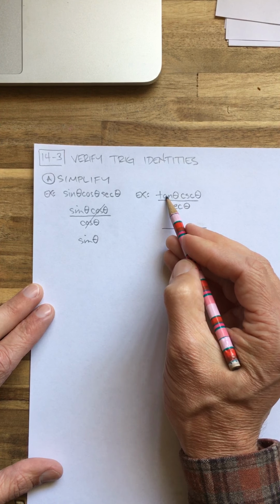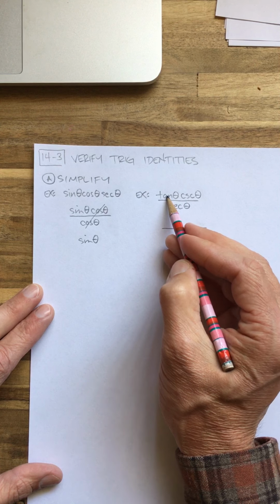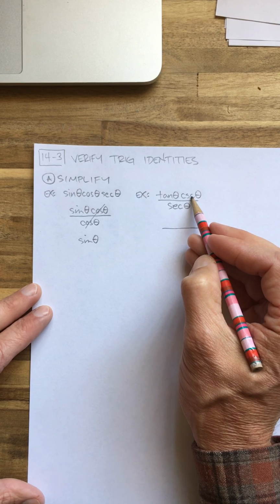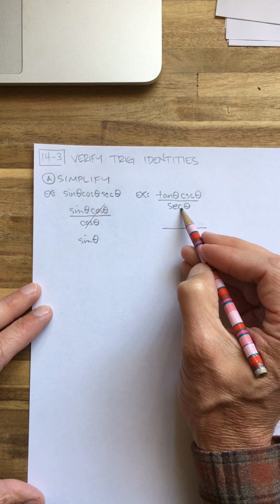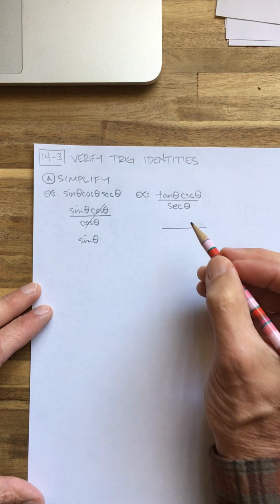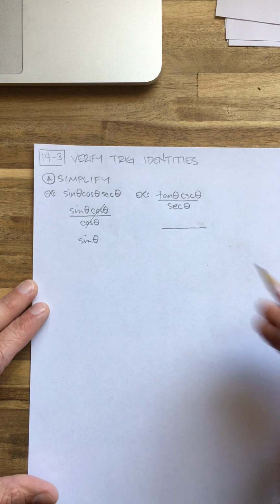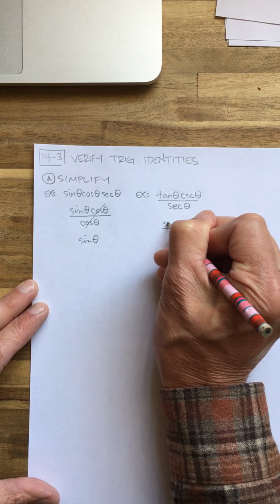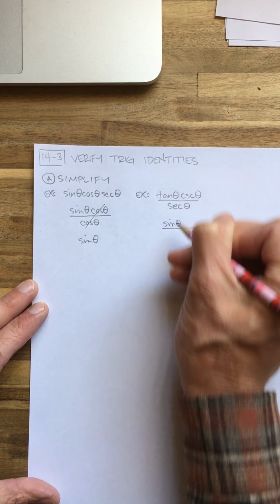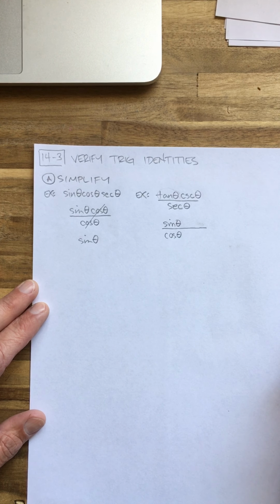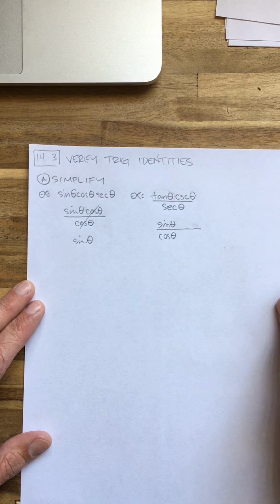Now watch what I do. I take the tangent and I know that a tangent has a sine and a cosine hiding in it. I know that the cosecant has a sine hiding in it, and I know that the secant has a cosine hiding in it. So that's all good news. I'm going to write all of this in terms of the sines and the cosines. I'm going to take this tangent to start off with, and I know that is the sine of theta divided by the cosine of theta. That's the tangent. You should know that. If not, refer to that list.